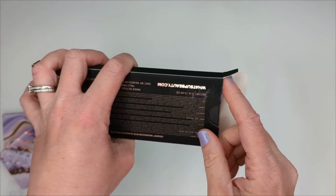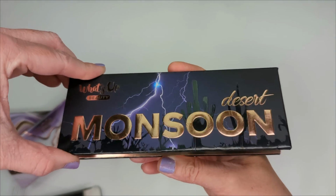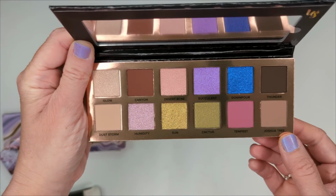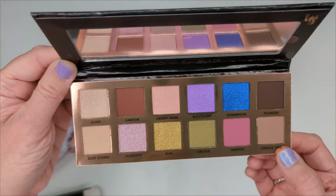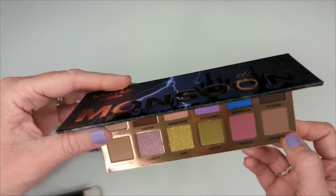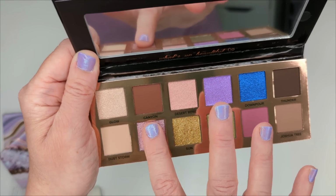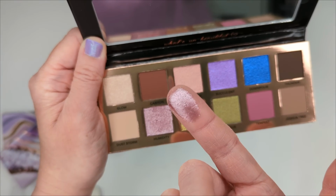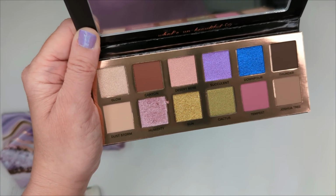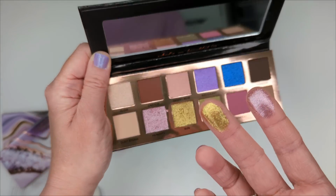So same thing, this one is also made in Italy and I love the packaging on this one too. This is so pretty. So this one looks like a little bit of a deeper color story. Super, super pretty. All right, so let's dig into these. I have this one open, so let's just start with this one. So I want to see what the shimmers feel like first. Oh, wow. That looks like it's going to be really pigmented. I mean, there's definitely a little bit of fallout happening, but let's try the pink and the green first.